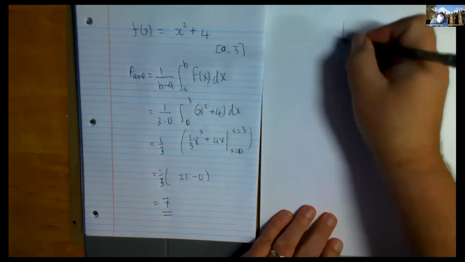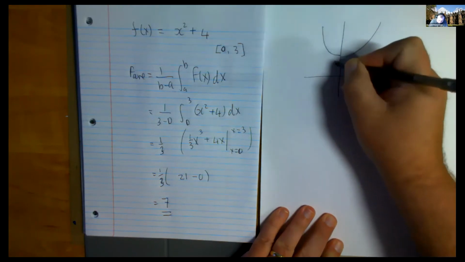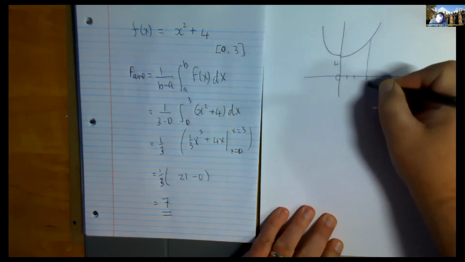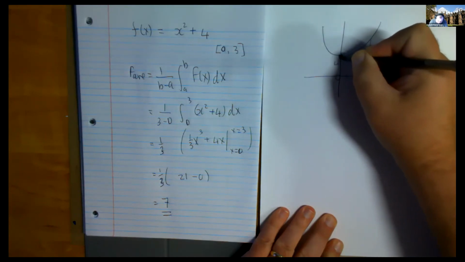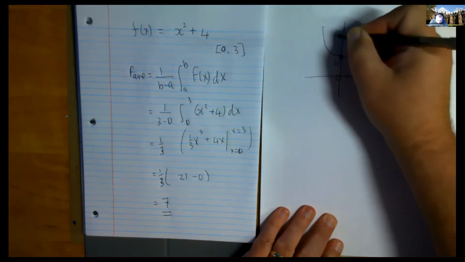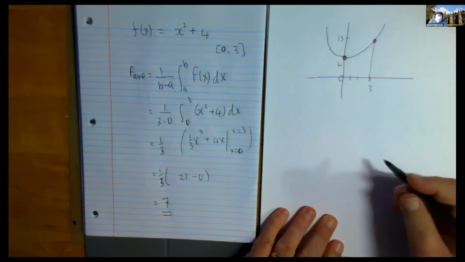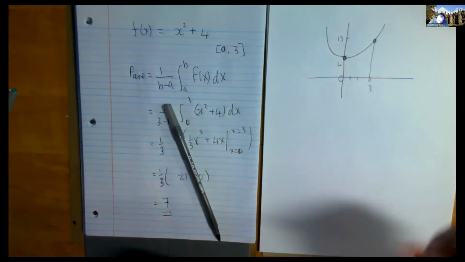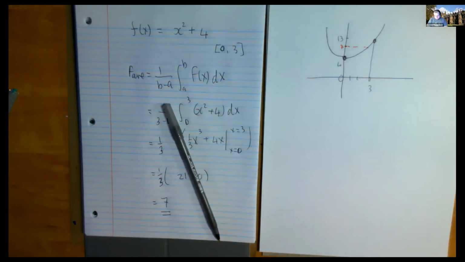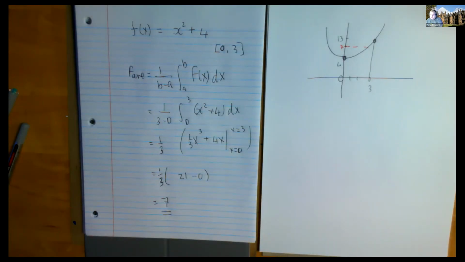So if you can visualize what we're doing here, x squared plus 4 looks something like this. And we're starting at 0, and we're finishing at 3. And we're saying if you look at the function from there to there, what happens at 3? 3 is what height? 13. Starts at 4, climbs up to 13, and the average value of that function is about here, roughly. It's about 7. That seems reasonable, somewhere between 4 and 13. 7 seems good.